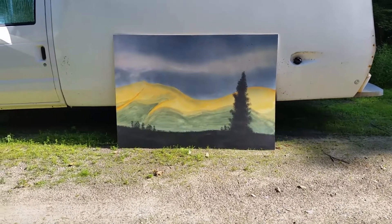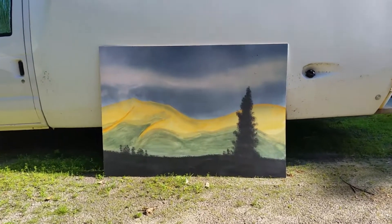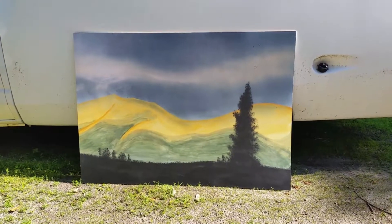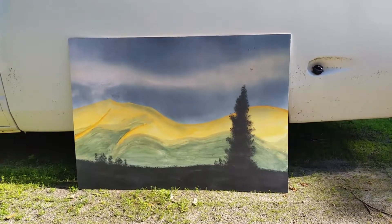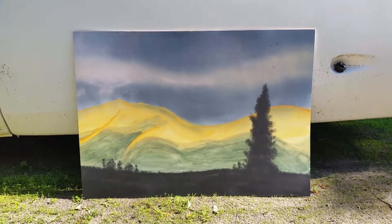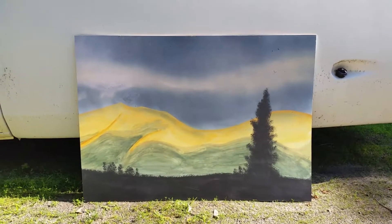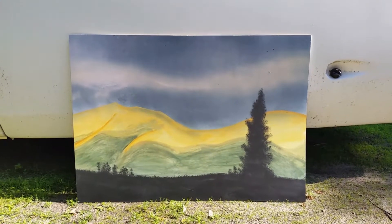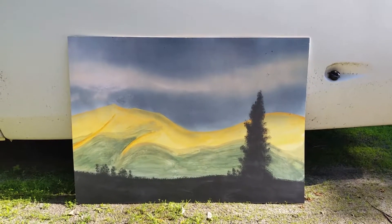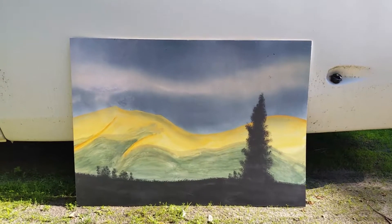Good morning. It is Friday, July 19th, and I pulled this out of the room over the garage. This is a panel my daughter painted in a scenic design class when she was in college. It's been up there for ages and she just wanted to throw it out, but I wanted to keep it. I'm going to use it for the sliding doors on the dresser cabinet and probably some of it somewhere else as well. I need to go up to the barn and get the rails off the last of the IKEA cabinets I got from work and mount those on the dresser cabinet, and then I can cut these panels.